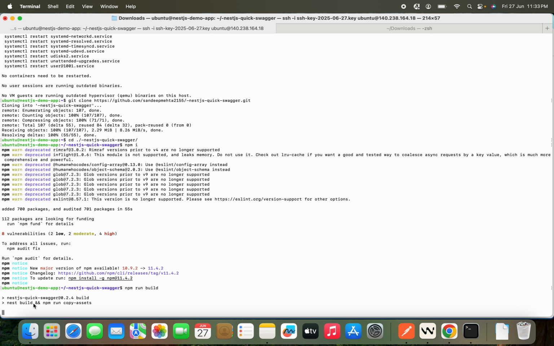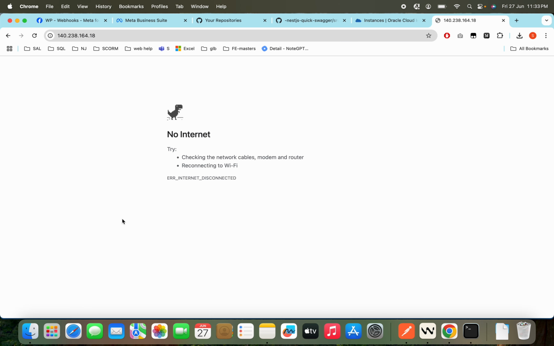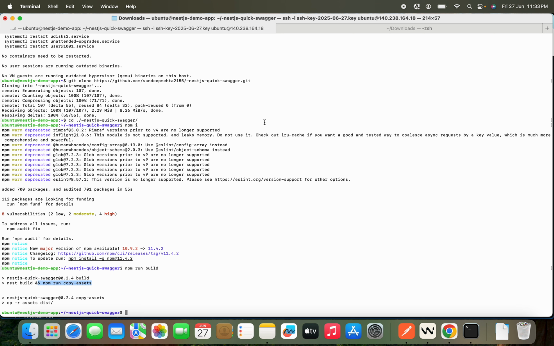So it will create a nest build and copy all the required assets. Once the build is created, you can start your application. So it has attached all the assets in the dist folder.